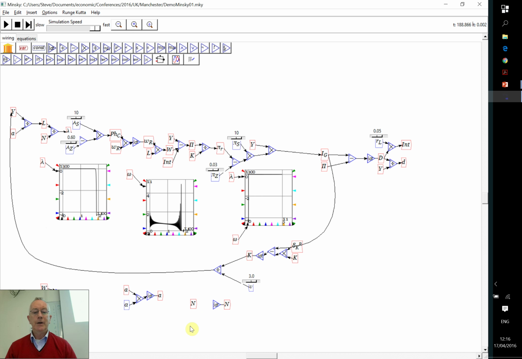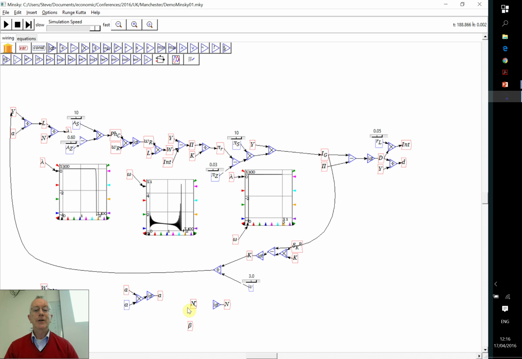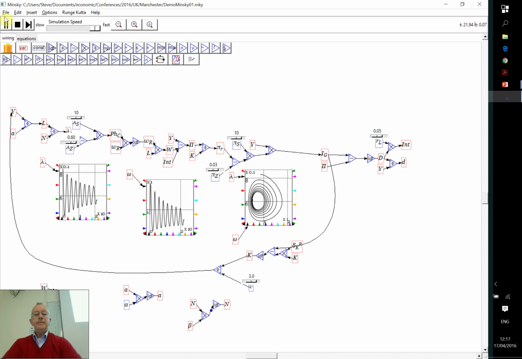So there's n, I want to multiply it by beta, so beta, and again just to save time I'll make beta 1.5% population growth, and I won't bother making it a parameter, but again you can see how I could do that and give a slider value and so on. And then multiply those together. Save that again, hit stop, and now hit run. What happens?